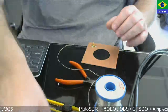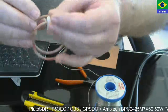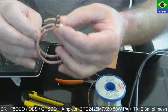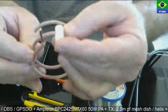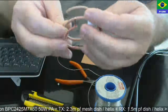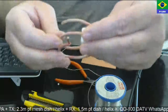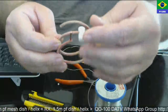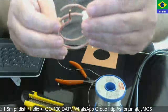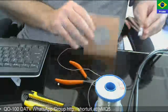Another important thing for the helix: you must have some kind of isolator. In my case, it's a Teflon bar — a round bar. I made a hole so it can support the helix at additional points, not only at the feed point. You can use nylon or anything microwave-proof, but Teflon is better.